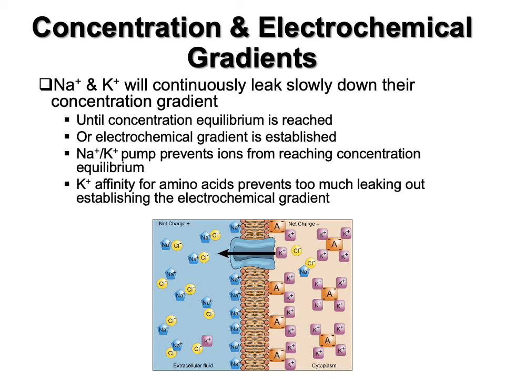Did you notice on the previous slide that there are twice as many leaky potassium channels as there are sodium channels? So what's preventing all the potassium from leaking out of the cell faster than the sodium-potassium pump can pump it back in? What is keeping potassium in is its affinity to bind with intracellular free amino acids, meaning only free potassium will leak out. This binding of potassium to amino acids is responsible for establishing the electrochemical gradient across the cell membrane.